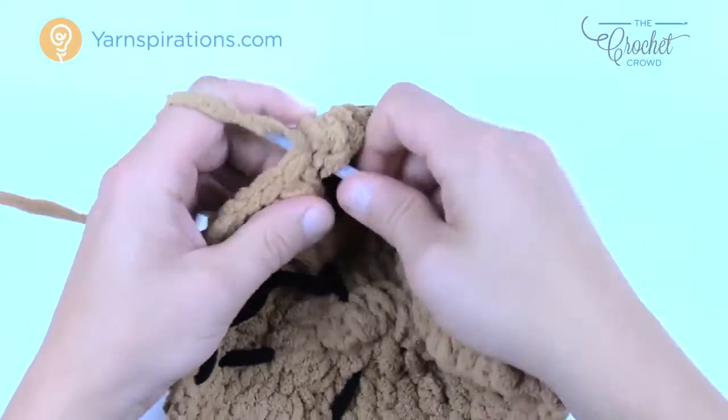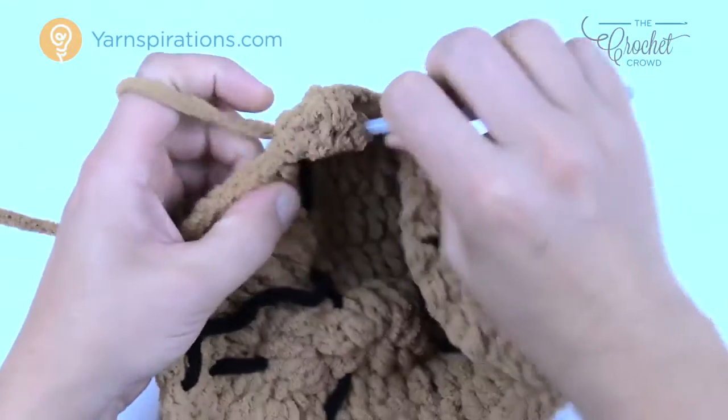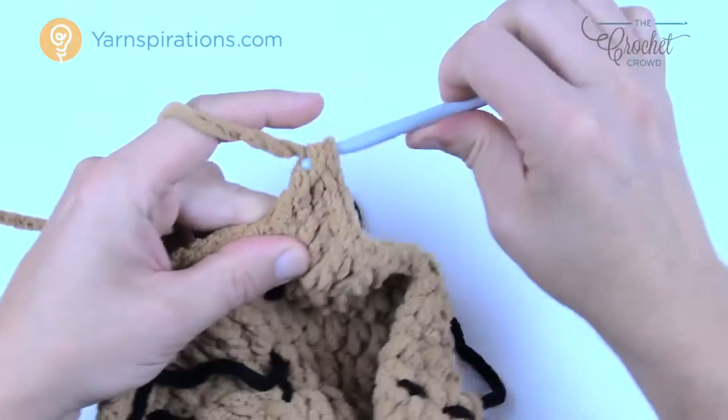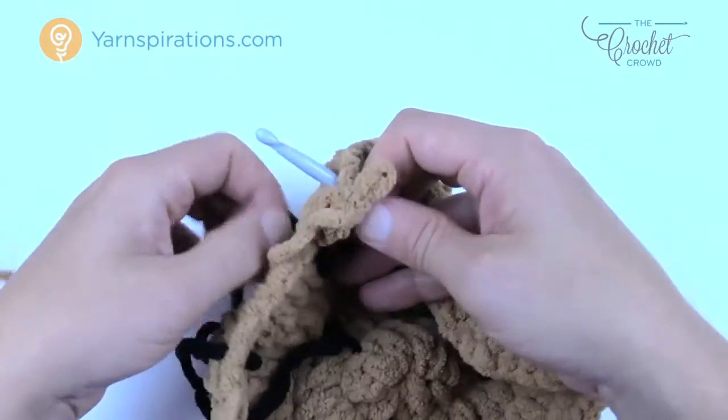So this one obviously is going to have 3 into that one space. So 1, 2, and 3. So the middle one of the 3, you obviously move that stitch marker up to help you.